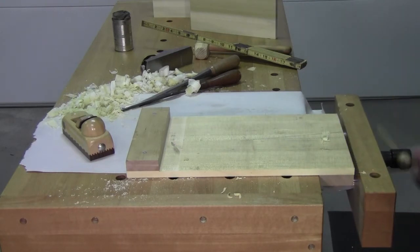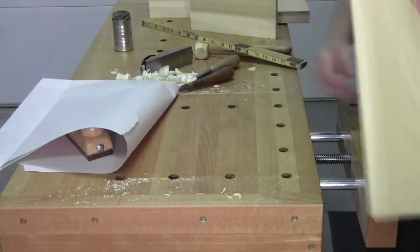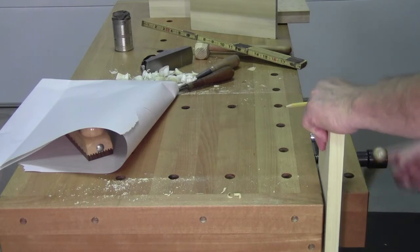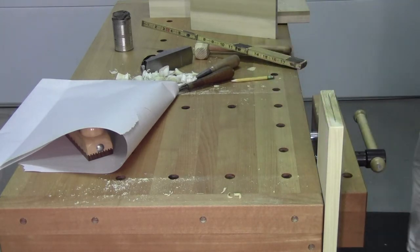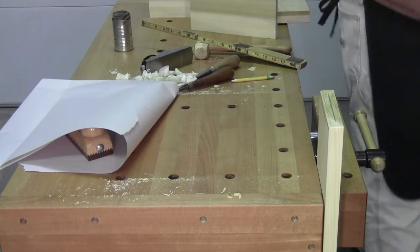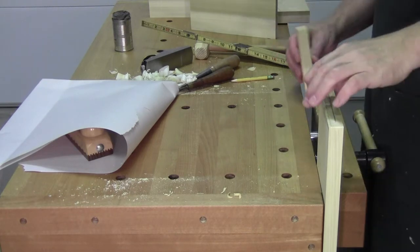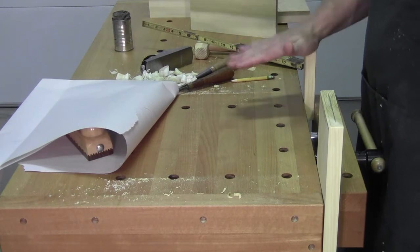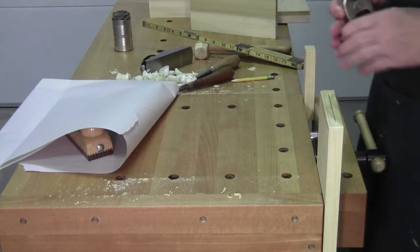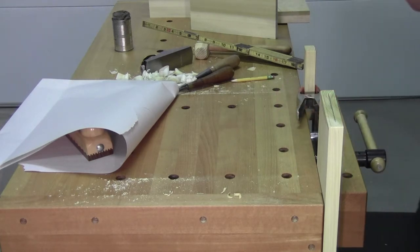So that could be all the layout that you need. So this goes in the vise. And here again, we need to use our special rack protection. You get a stick that's about the thickness of your wood. Let me see, what do I got here? That's a little thicker, but that'll work. And you put it in the far side of your vise. And you take a clamp and you clamp it to that, so when you loosen the vise, it doesn't fall on the floor.